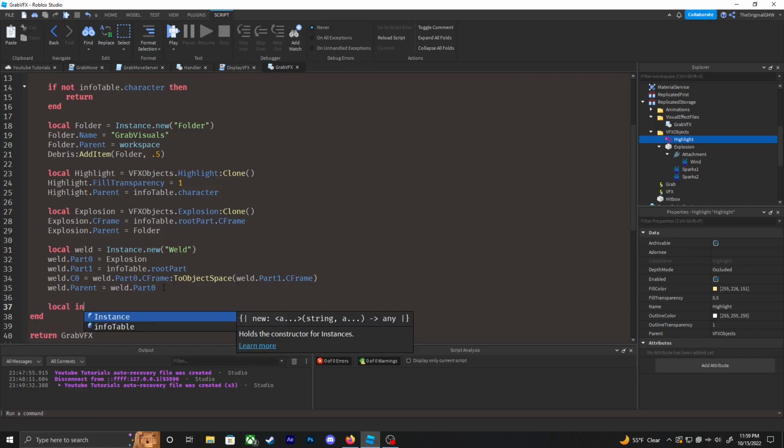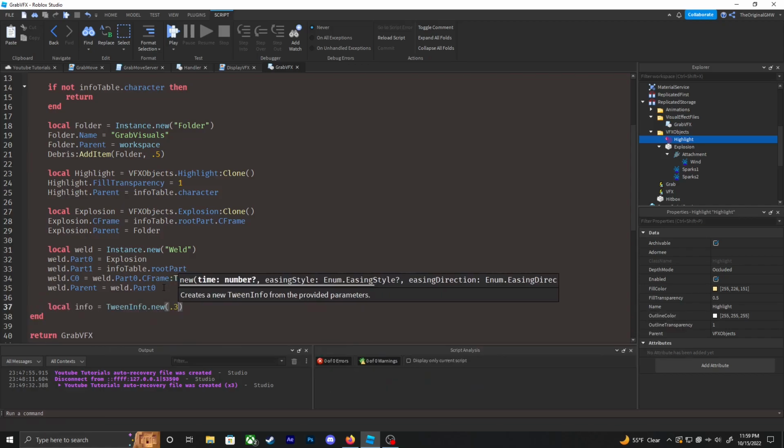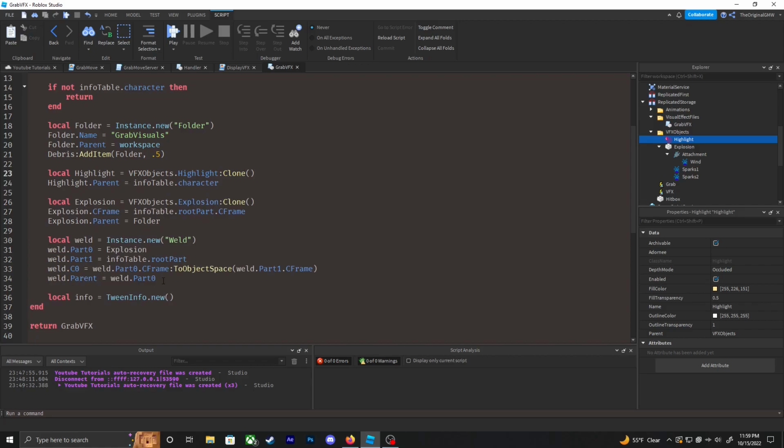So now we're going to do local info with a tween info dot new 0.3, 1.5. Actually, we're going to remove the fill transparency. We're just going to tween it down.